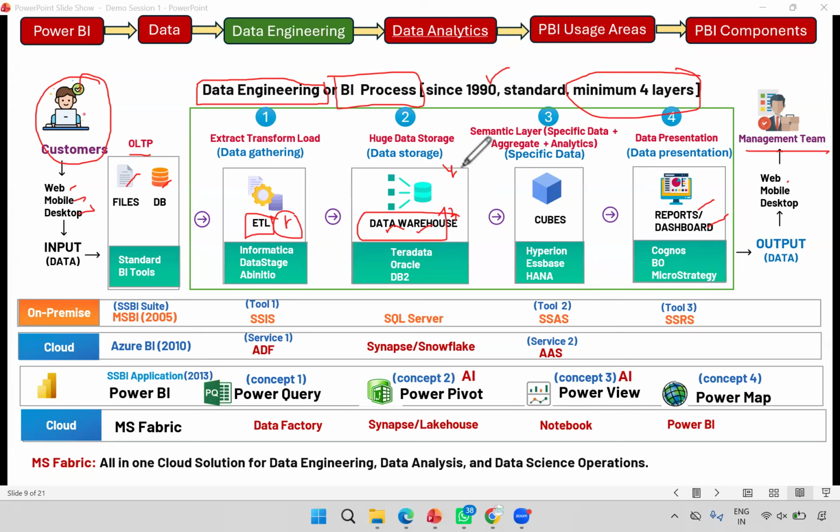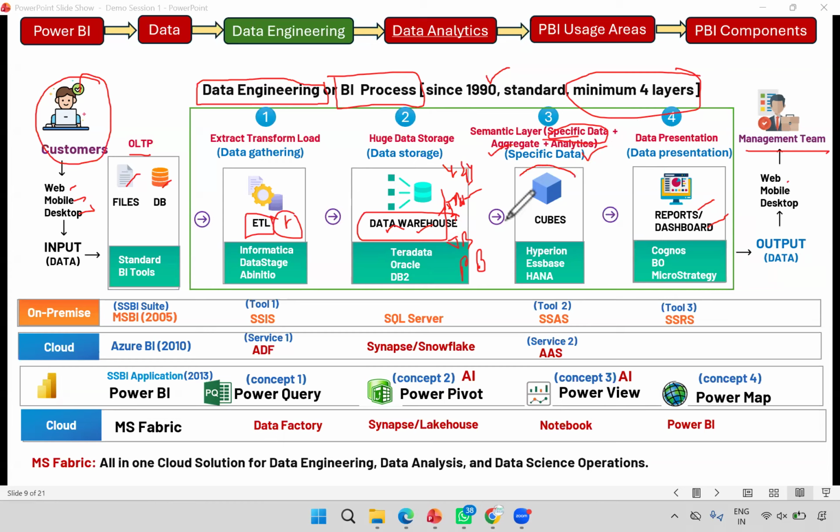Data huge storage area. Here years and years of data we will keep. Historical data we will keep. Terabytes to petabytes of data we will keep. Last 10 years data, last 20 years data we'll keep it. So take this data, shape it, and load into huge storage. But we don't use the last 10 years data always for analysis. We take savings account data, last 1 year data for analysis. In the situation, take specific data, apply your aggregate analytical information.